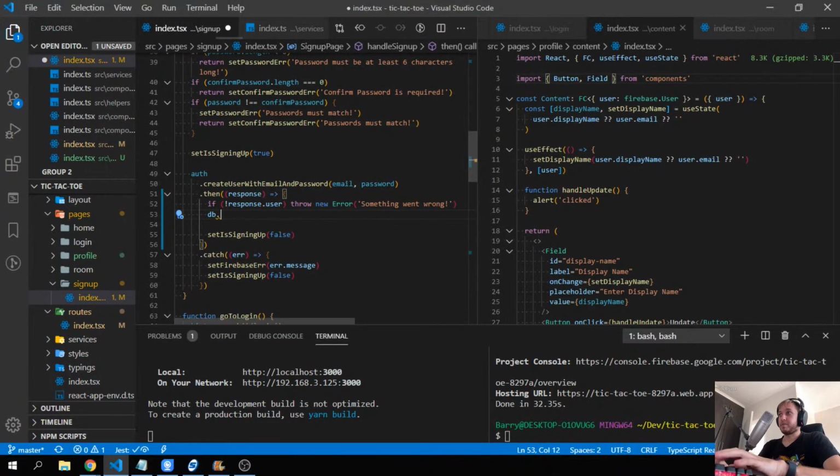Now we have to do db dot users. No, not that, db.collection. I need to import db first.